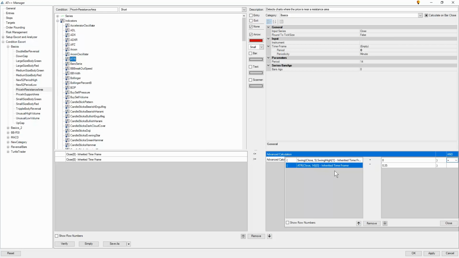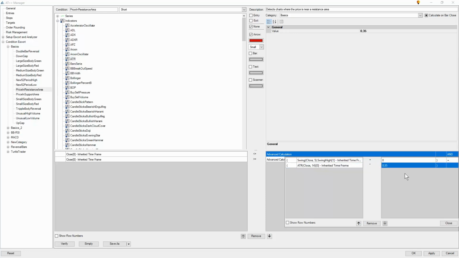In this case it's the ATR with the period 14, as you can see right here, and these are 14 candles, and the average range of these 14 candles is calculated with this indicator, and it provides a price. This price is multiplied times 0.35, which means I roughly want just 1/3 of this ATR added to the swing indicator value. Why?